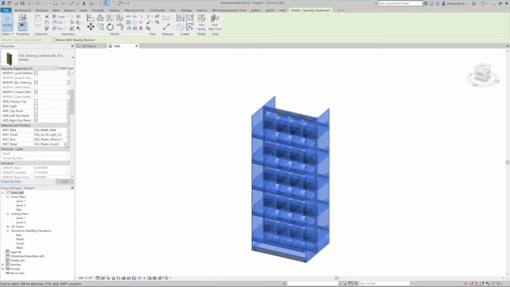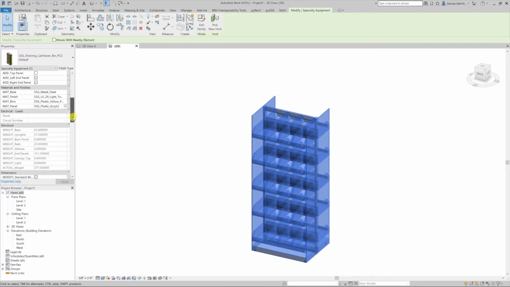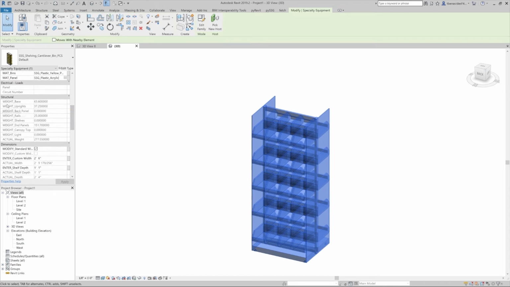By continuing to scroll down, we'll find a structural section that provides weight information. It is divided up by individual product add-ons, such as its base weight, uprights, back panels, rails, shelves. These are modifications that you could either add or remove from the Construction section. Then these individual weights are added up and put together, and that's how we get its actual weight. Next, we have the Dimension section.